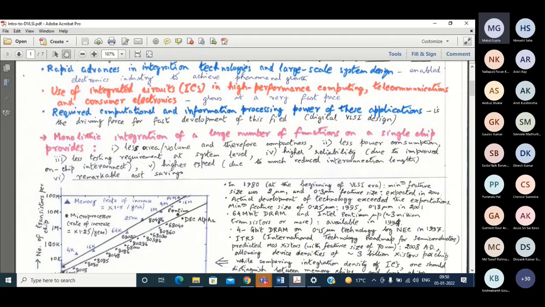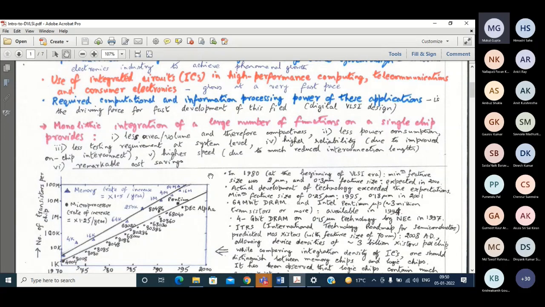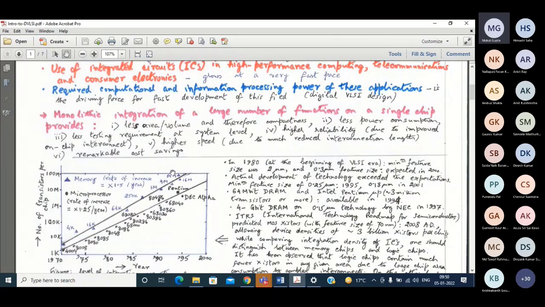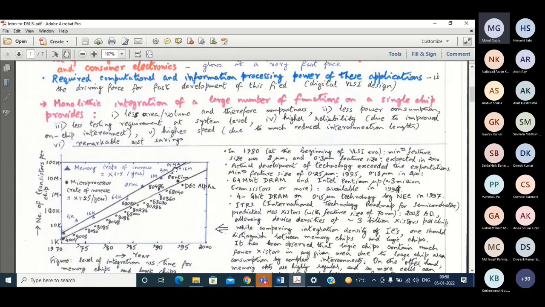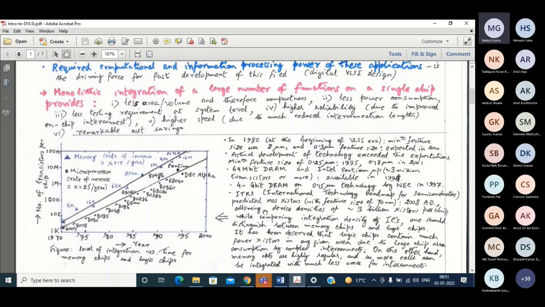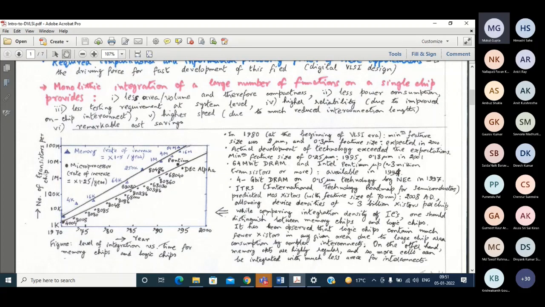But at the same point of time, the resolution should be very high. All this is done in a mechanical manner. And of course, higher speed because of the shorter distance for the signal to travel, and due to much reduced connection length, remarkable cost savings. But cost savings have to be achieved in a foolproof manner. So for that, different algorithms are there which simplify what we call the placement of chip, then routing, and all that. So this will be discussed in, I think, a CAD course that we have got to take, and by those who are taking it.